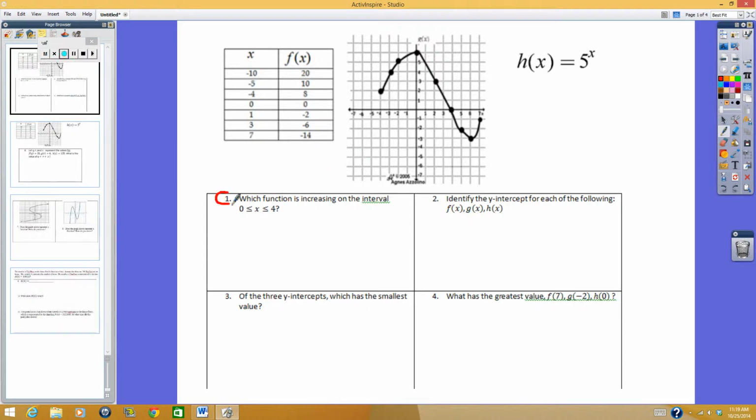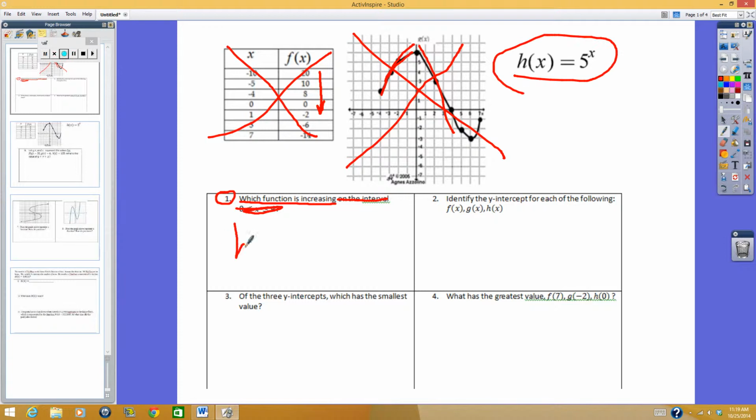We didn't get into teaching you what an interval was yet, so I asked you guys to cross that out, and hopefully you are able to figure out which one is increasing from class. If you're not able to, increasing means it's going up in values. So this graph is clearly not only going up. It does increase from here to here, but it also decreases, right? These f of x values on the table, 20, 10, 8, 0, is clearly going down, so that isn't it. This is your answer for number 1.